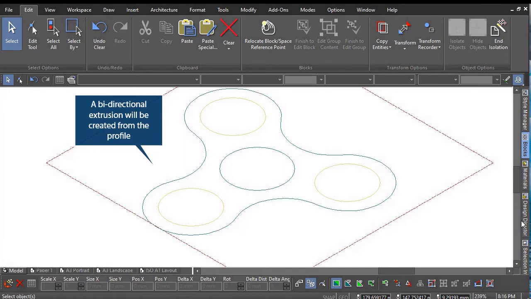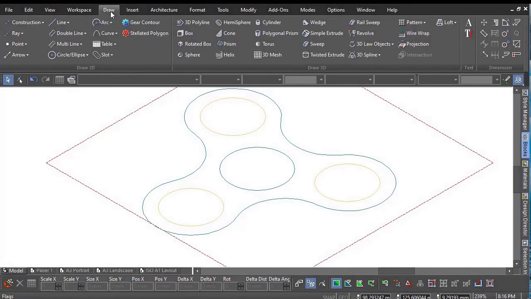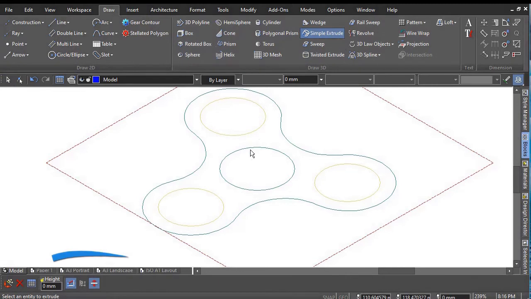A bidirectional extrusion will be created from the profile, subtracting the inner regions. This is produced by using the simple extrude tool.